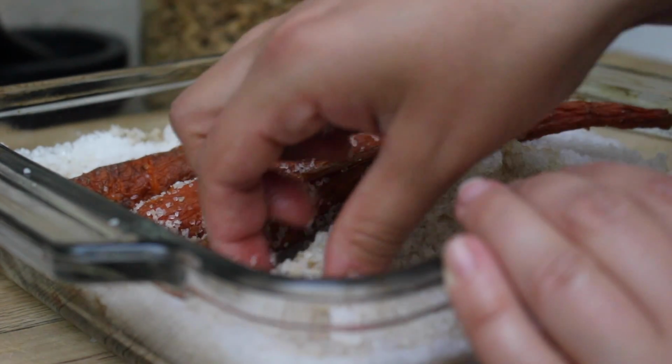Make sure it's not too hot. That's why you wanna let it cool for a little bit beforehand. You're gonna let it cool just enough so you can handle the carrots and not burn yourself. And then you're gonna take them out of the salt, brush off all the salt, and then start peeling the carrots really carefully.